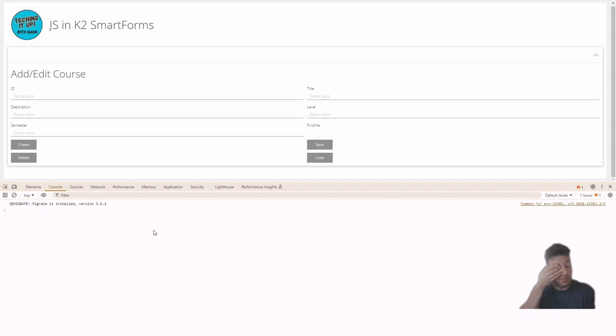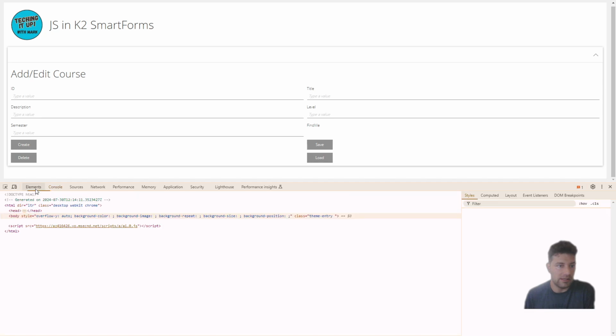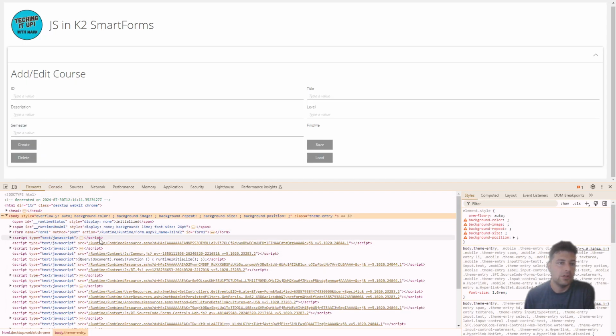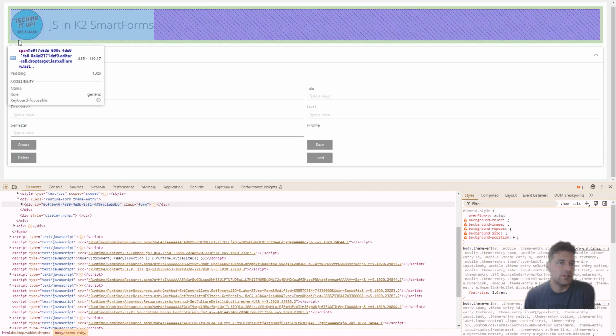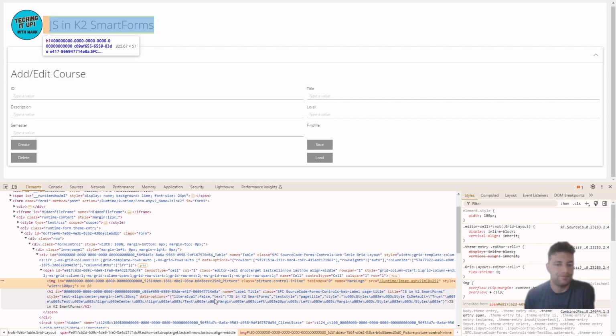Now, what we would like to normally do when we use JavaScript in SmartForms is either update element style or sometimes update values. Sometimes we would like to display our own HTML in there, just to cover some gaps that might be present with forms themselves. So in order to do that, we first have to get a little bit familiar with the DOM, Document Object Model tree. So what I do for my elements to find them, I usually open the browser debugging tools, that was F12 again. Click this to select elements, and then from there I can find, once I've selected, the elements I need within the DOM tree.